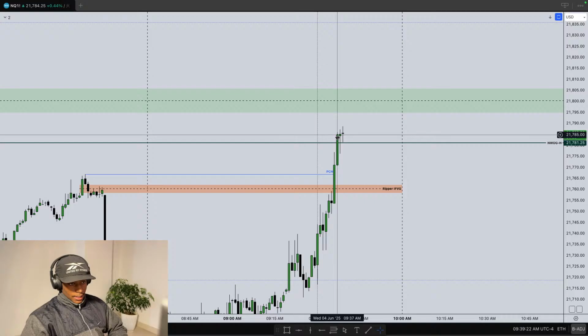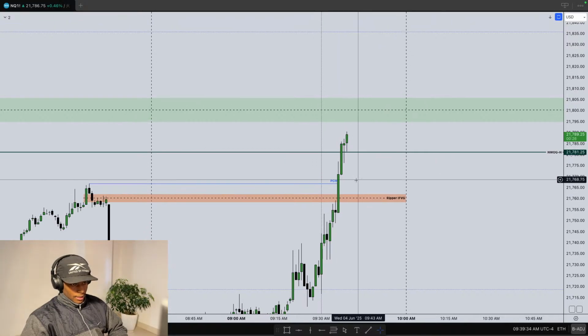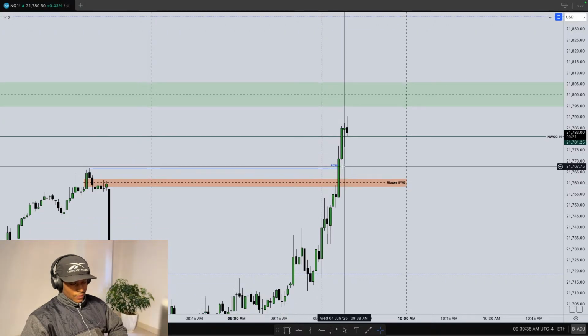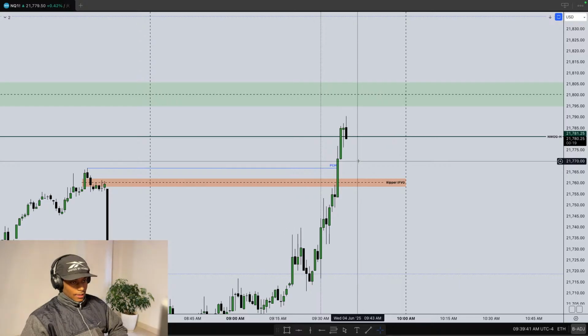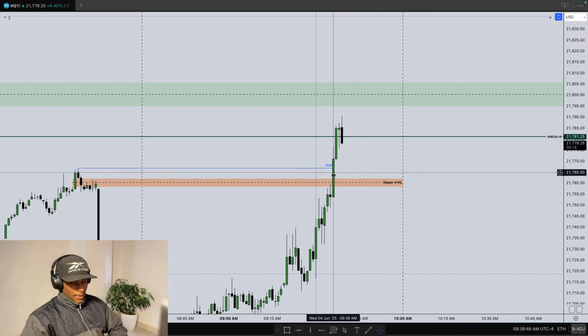So that's a really nice type of strong layering of PD arrays. It's a new opening gap up high. We've closed above it, reached down back into this candle's high. What is that? That's an immediate rebalance. That shows us that price could leave this as a breakaway gap. I'm not saying it will be, but it could. If I have certain criteria, there are times that I say, okay, I want this to be a breakaway gap, and I want to enter, for example, at the new opening gap high. There are times I say that, but this is not one of them. We could most likely really easily reach back into this.